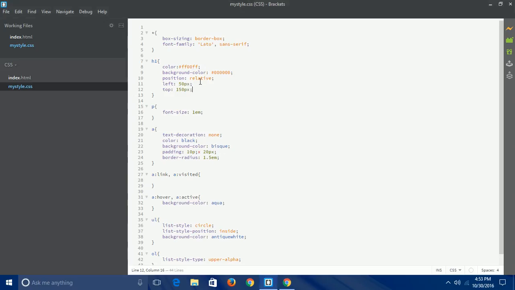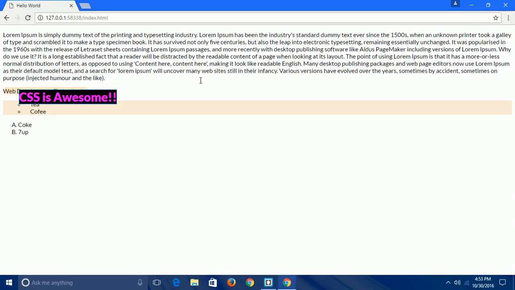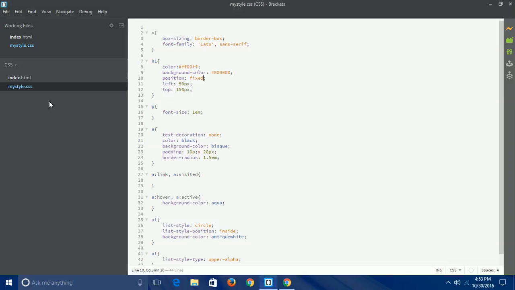Another value is fixed positioning. Fixed positioning is also affected by the left, top, right and bottom attributes, but in this case it floats, and even though you scroll down the page, it will remain in the viewport.